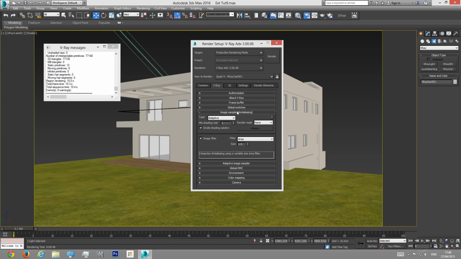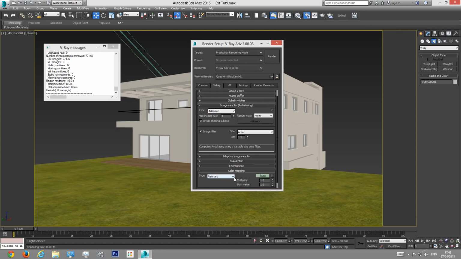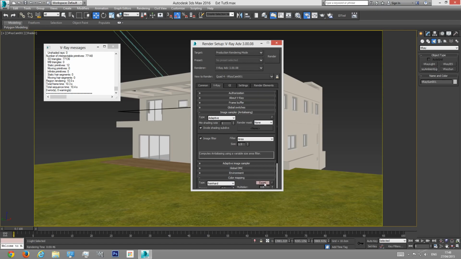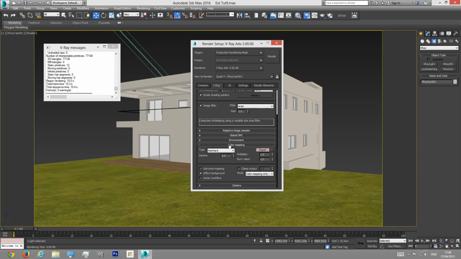Next, I'm going to leave this as is. For now, everything is fine except the color mapping. Let's go to the color mapping. Let's change it from basic to expert and change Reinhard to linear multiplier. I will always use the linear multiplier type in the color mapping.